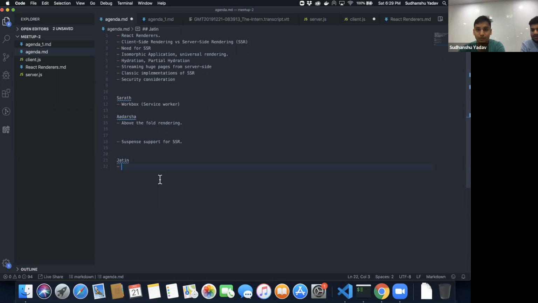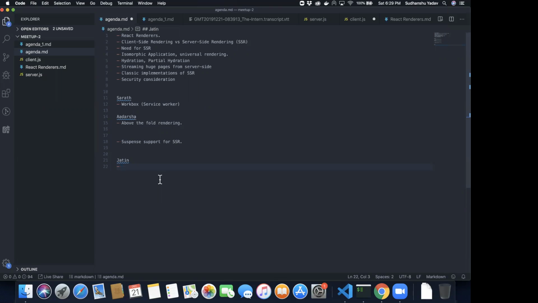Kamlesh, you? Yeah. So one of the possibilities is basically you start rendering your skeleton, which doesn't really need your JavaScript. So the first HTML page that you send to the user has your script tag or your actual bundles or chunks.